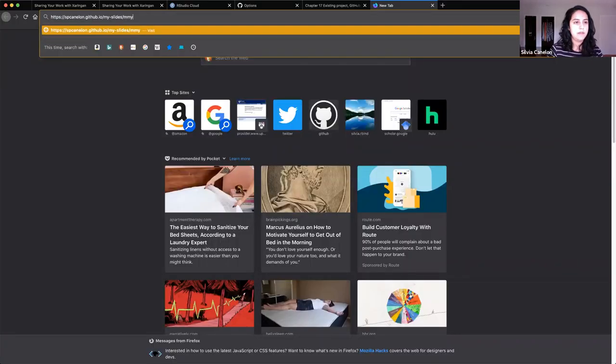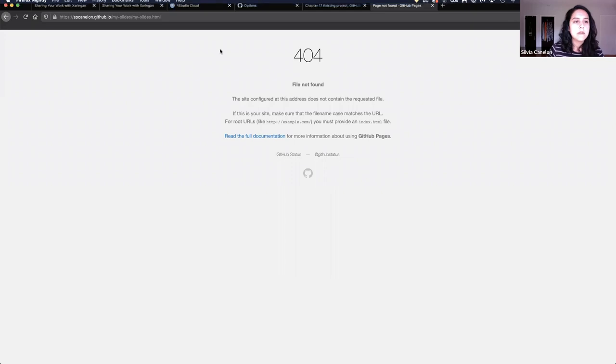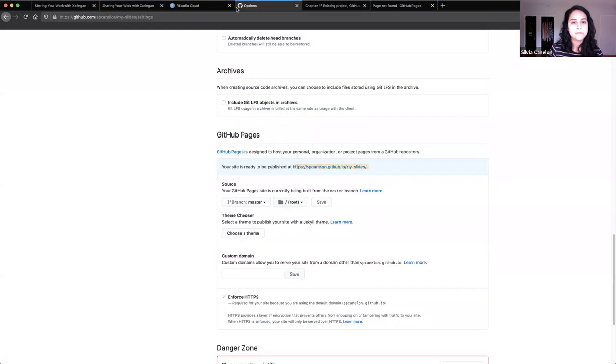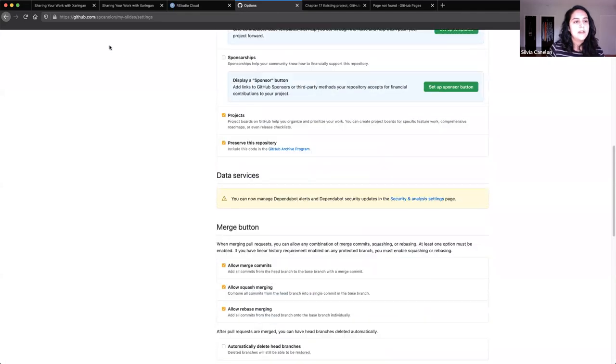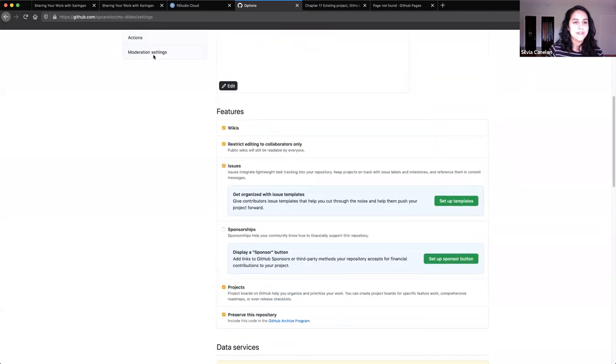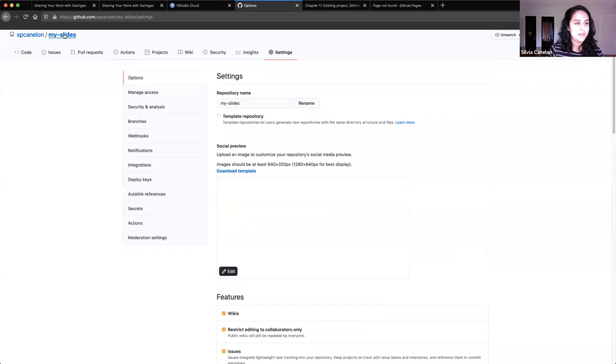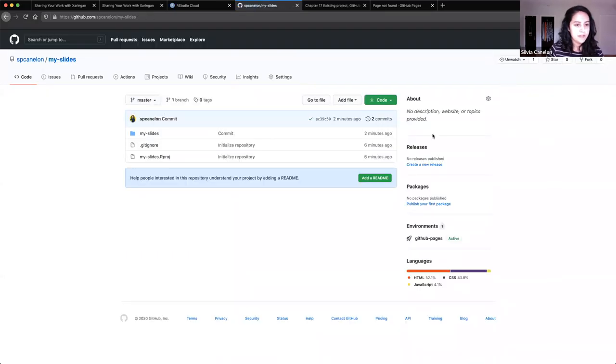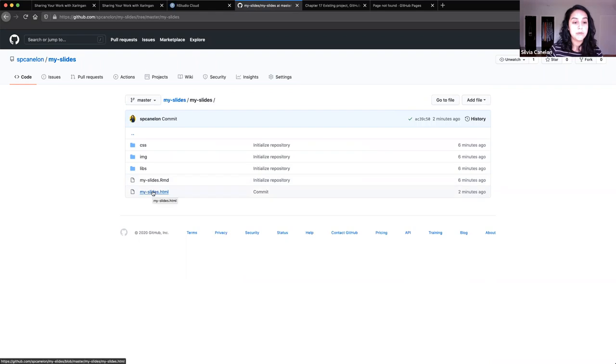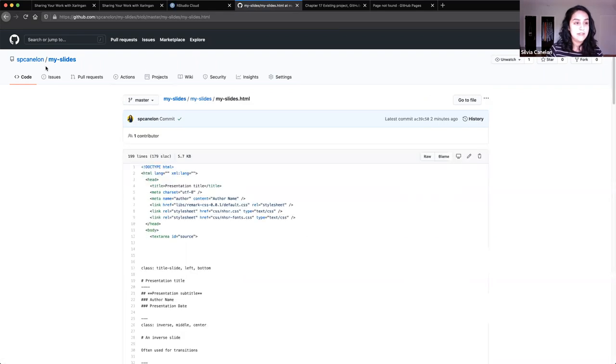And then I believe, what I call it, my slides.html. I don't think I typed that in right. Let's see. It should be the path to the file. So let's try going that way. So we'll go back to the repo. There's a My Slides folder. So let's just navigate to the file that we made that we know has our slides in it.